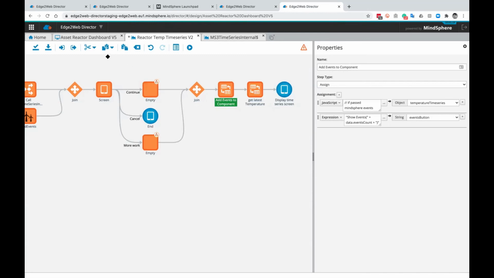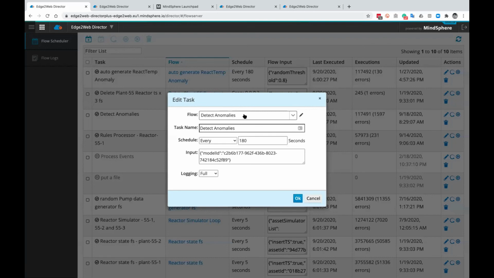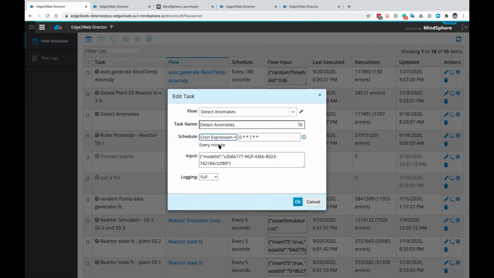Following that, I'd like to move to the flow server, having completed the review of the flow itself. The flow server provides server-side data orchestration tasks that can be scheduled to run at a specific frequency or at a specific time of the day. The tasks are set by selecting a flow and providing a unique task name. The reason we have this is that you can run the same flow with multiple inputs to provide different context for the execution of the flow. You then indicate the frequency that you'd like to run the flow, using the cron expression, for a particular part of the day or hour.